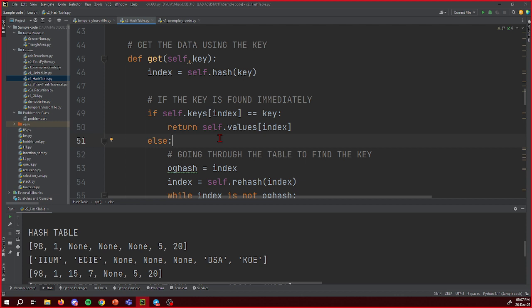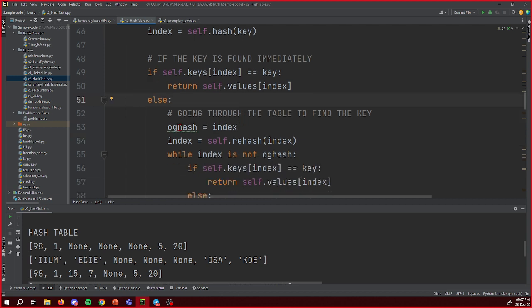Somehow, if the key is not found, we have to go through the hash table to find the key. So we take the OG hash, meaning the original hash, equals index, and then for the index, we rehash it, meaning that we update the index to get another value.